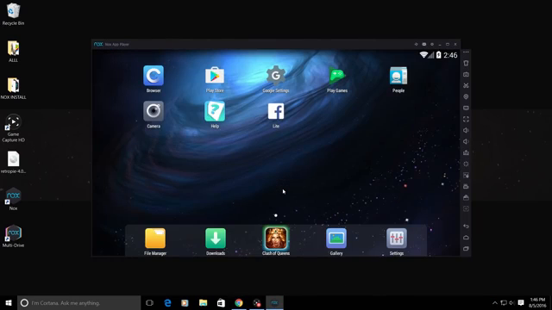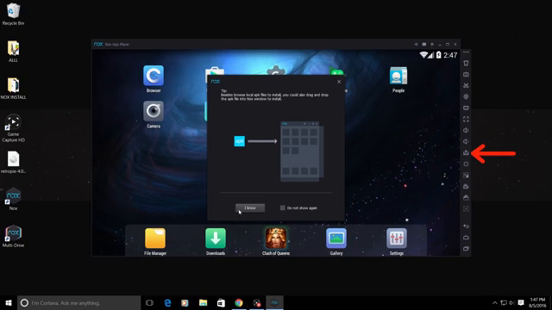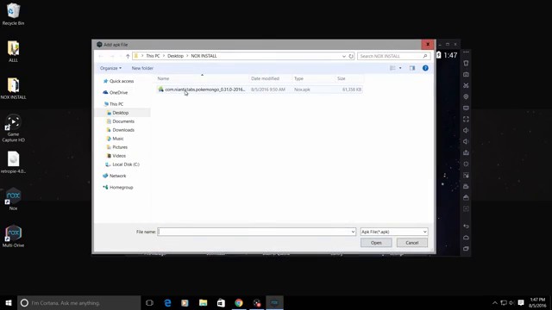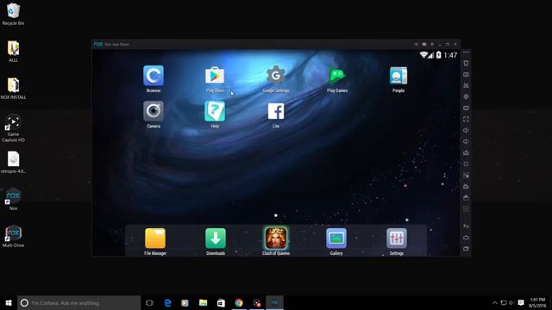So Nox is up and running now. We need to install our Pokemon Go APK. We can do that very easily. There are a few ways to do it, but the way I do it and the way I recommend to do it is to go over to the sidebar, scroll down until we see APK with a little arrow above it. Click on this. And we'll navigate to where we downloaded the 0.31.0 Pokemon Go application. When you find that, you can double click. It will prompt us that it's installing, and it should install and show up here very shortly. Just give it some time.